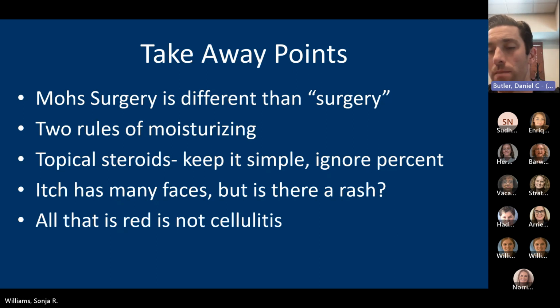And then Delaney, I'm curious, any specific questions about skin biopsies, like when to do them, when not to do them? What do you think? No, nothing in particular. My only recommendation would be that sometimes when patients have been using steroid creams on a rash and it's time to biopsy it, oftentimes that steroid use can actually skew our results. That was the main point I was getting at.